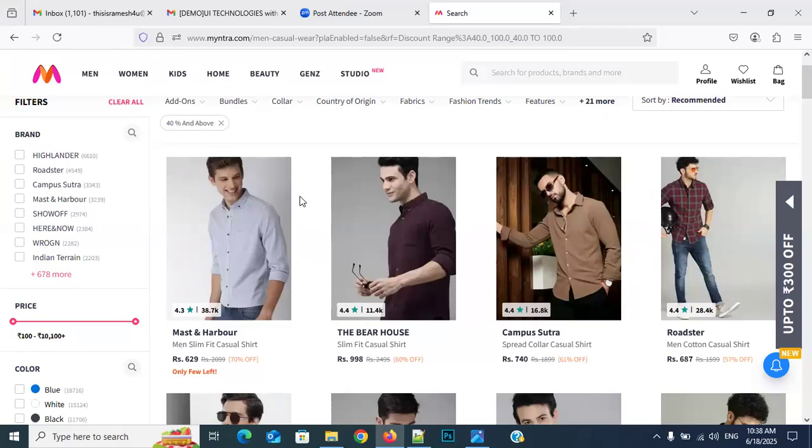Each and every product is not uploaded by the Myntra company owner. Understanding or not? The Myntra company owner does not upload each and every product. Then why are we getting these products? How are we getting the products? We do not upload the products if we register as a user, but whenever you register as a vendor, then you can upload the products also.